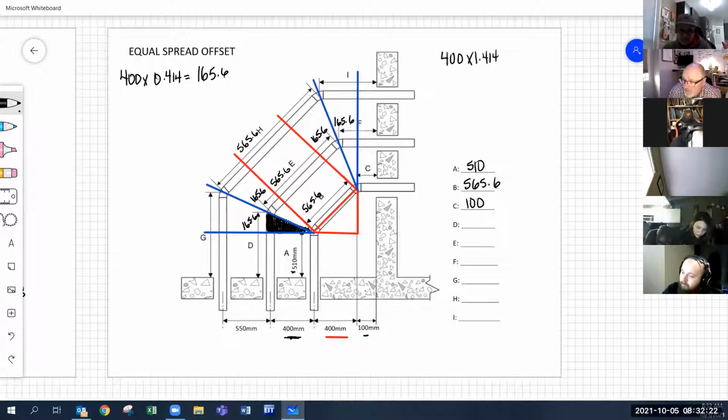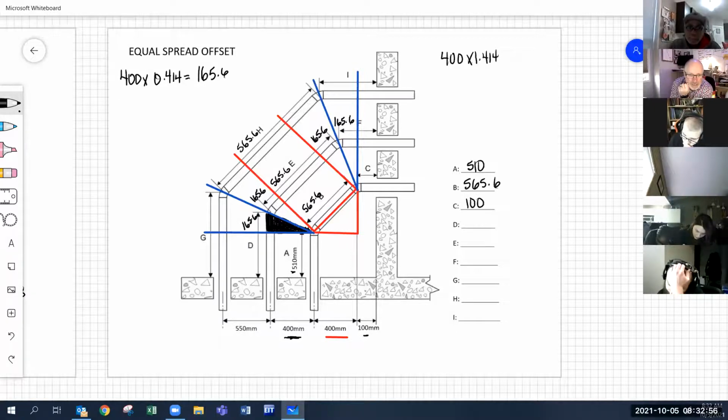I'm sorry, Doug. I have to ask a stupid question. No, go for it. Not me understanding, but I always thought that the rise was equal to the run. So, like, if it was a 45 degree right angle triangle. When we're looking at a 22.5 degree right angle triangle, I thought that if it was 400, everything else would just be 400, but no. Because it's 22.5 degree. Remember? We cut that 45 in half right here. Okay.